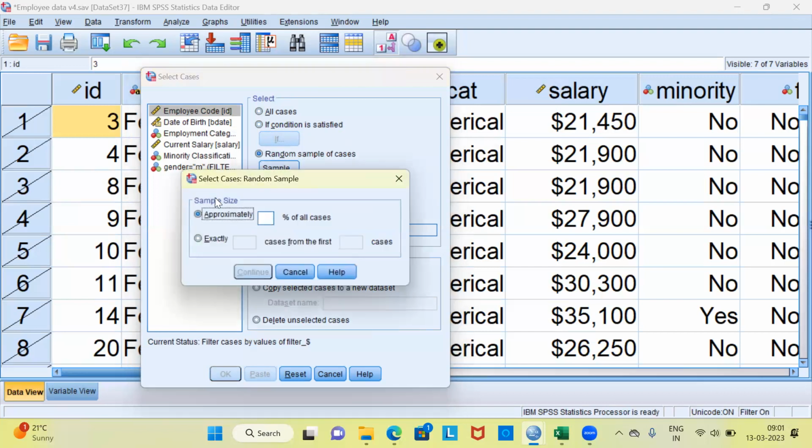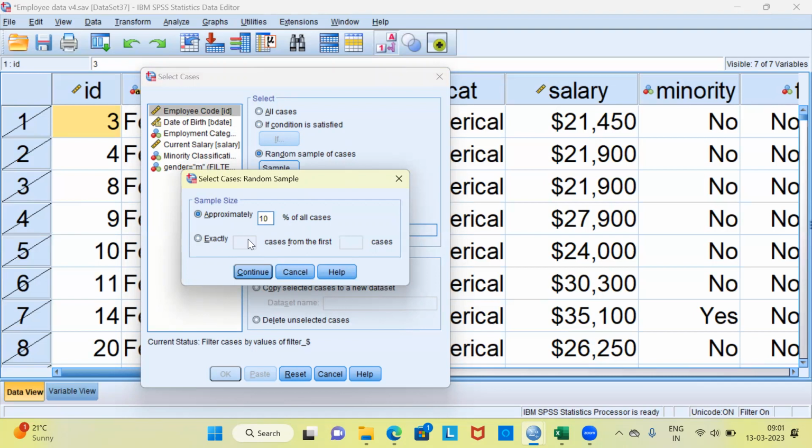This will open up a small dialog box which is called the random sample dialog box. There are two options here. Either you can choose a percentage of all cases. Let us say you want to select 10% of the cases, in which case you can say 10. What this does is approximately 10% of all the cases will be selected.